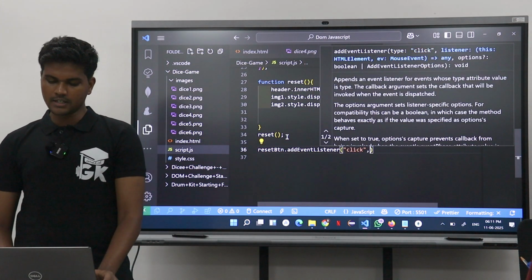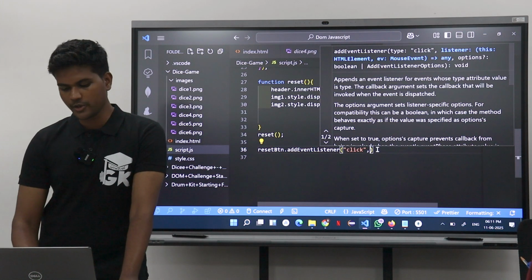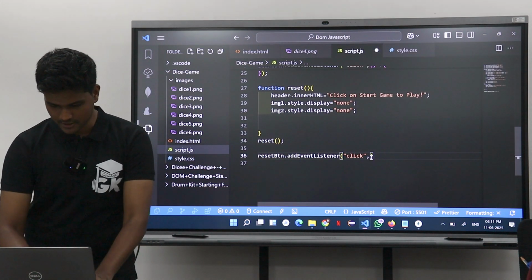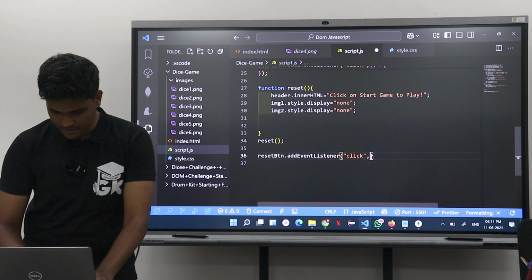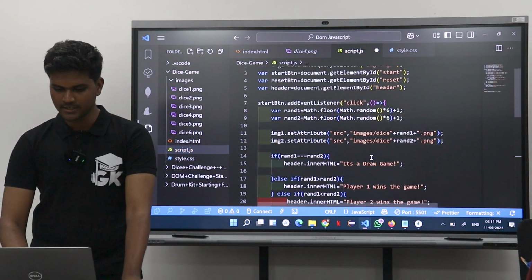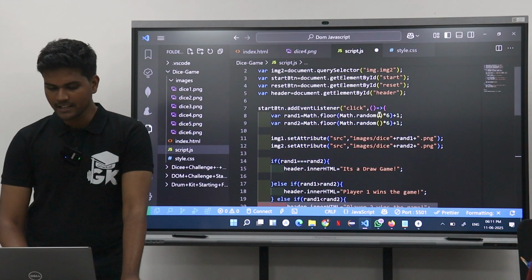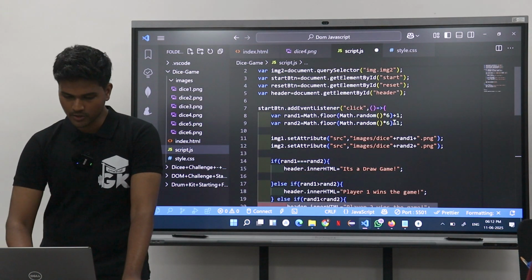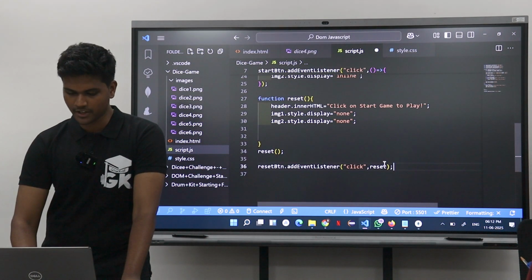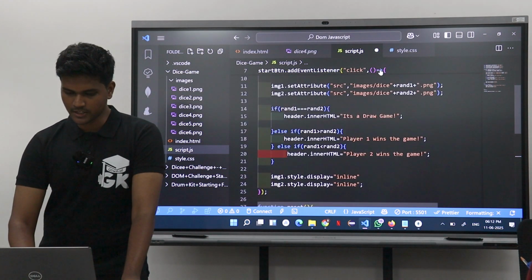So again, I'm using the addEventListener function. As I already told, it will listen for click events. And the function, I'll just write it here, reset, that I've already created. You can see in the previous addEventListener, I've directly created the function inside. You can do it like this also, or you can define a function outside like this reset, and write the function name here. So this is nothing but an arrow function.